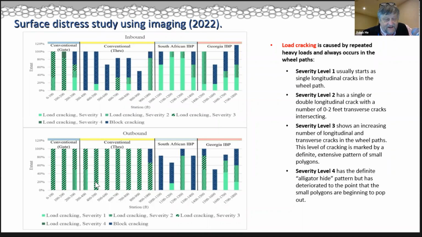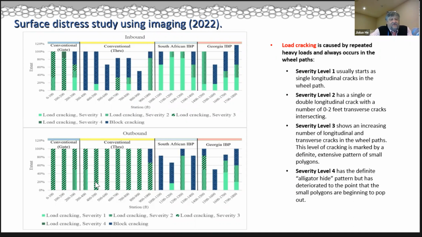The dark green is load cracking severity 3, and the blue is block cracking. And so obviously you may have large block, but not the worst condition. And so these two plots show the summaries for both the inbound and the outbound.